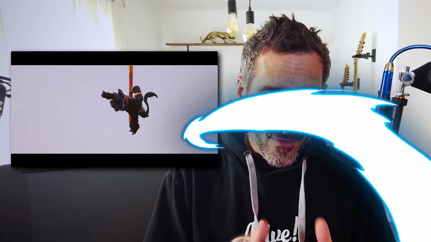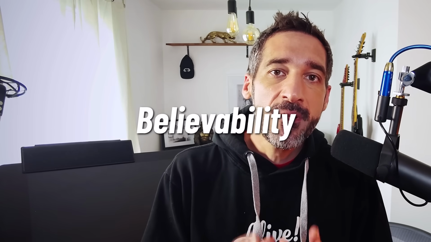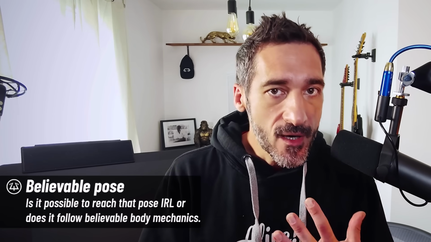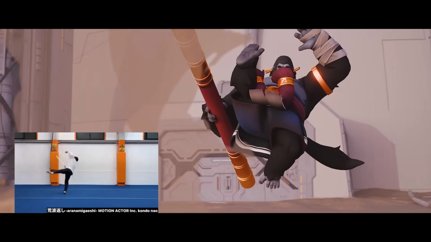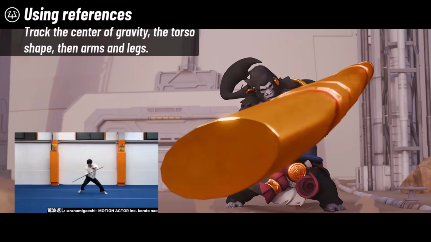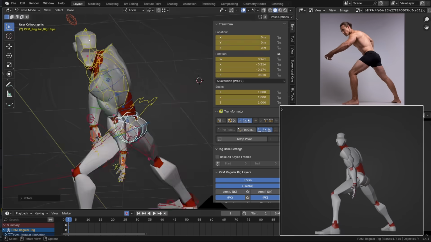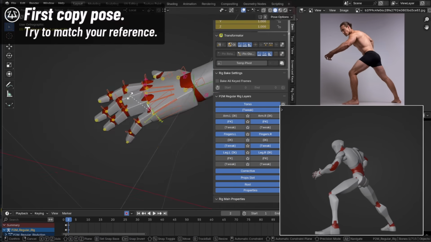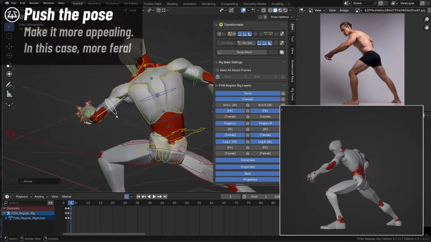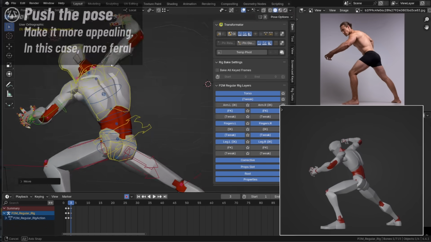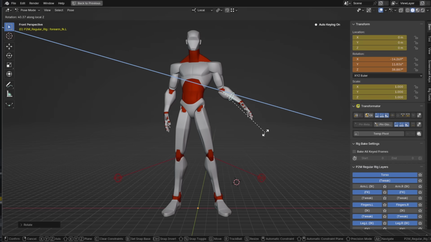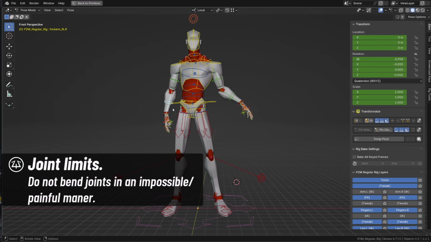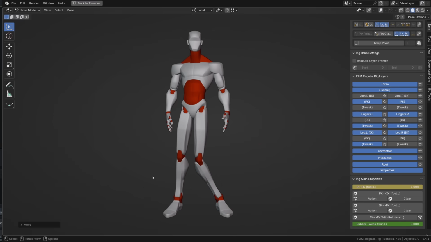Let's follow those rules. The first rule is believability, and this is why you may want to use references. They help you catch the little details and body mechanics you may not know, but they also help you see what's possible. What we do from there is exaggerate what's possible, not breaking it. The example I like to use is the arm pose. You can't bend your elbow side to side. If you do so, your pose feels broken. Same for the knees. Same for the shoulders.